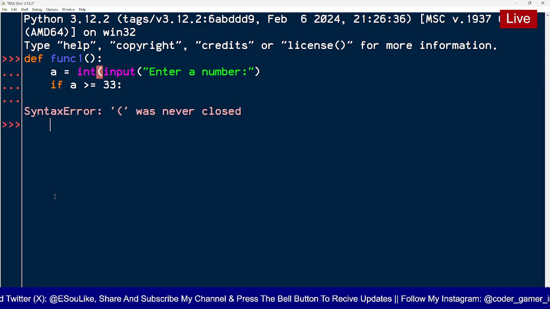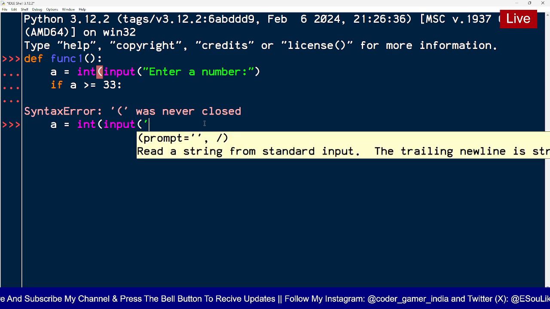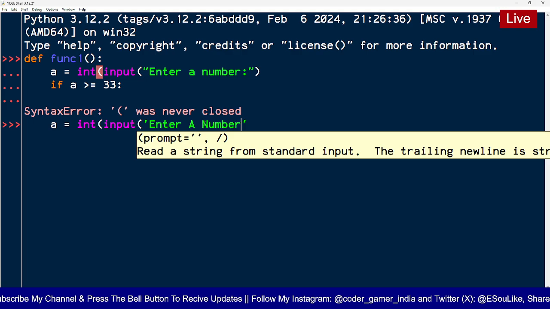Still there is a problem, so we have done something wrong. We forgot to close it. a is equals to int, input, enter a number.